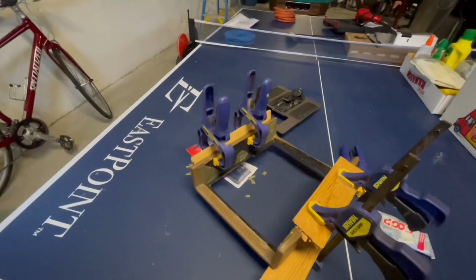So yeah, now I have both sides done, and I just gotta wait, and we'll see how they look when they're dry. Much later. Okay, it's been 24 hours later, and we can see on here that all the glue is completely dry. So let's take these off and see how it looks.